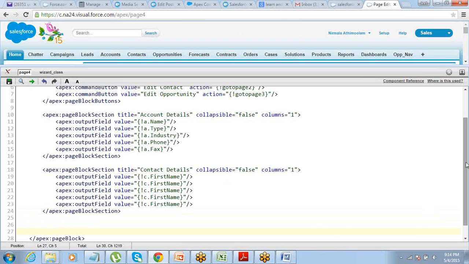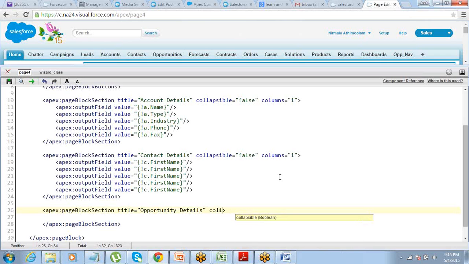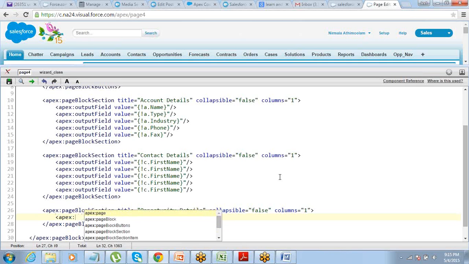And one more section for opportunity. So let's create Apex page block section, title, opportunity, collapsible equals false, columns equals 1, output field, value o dot name.